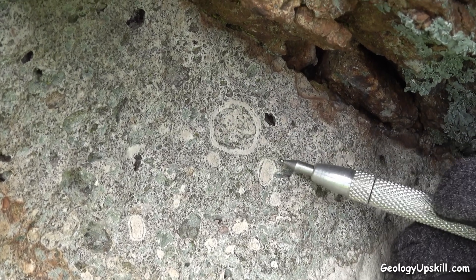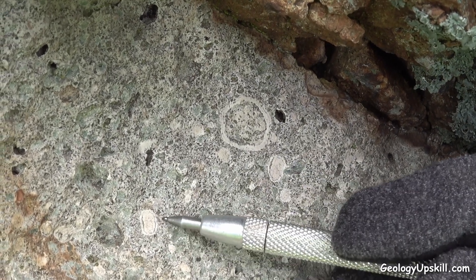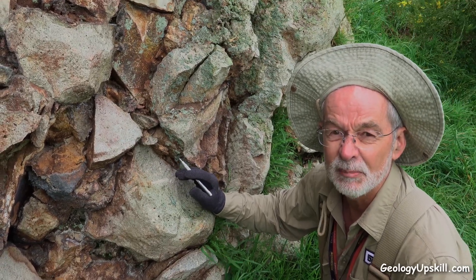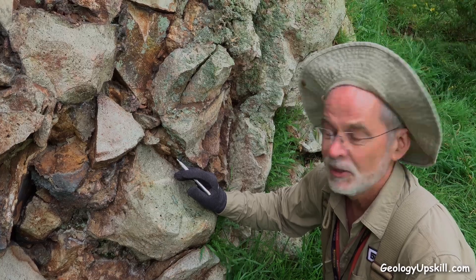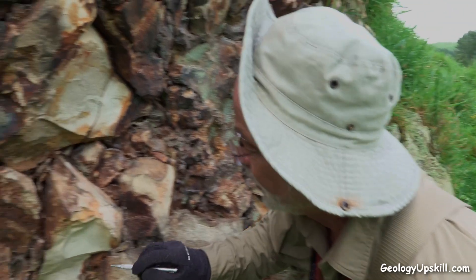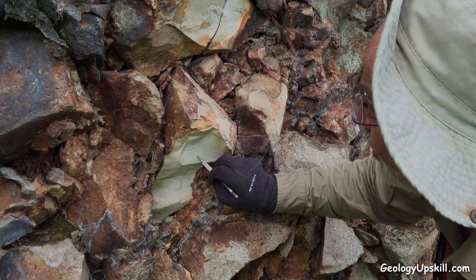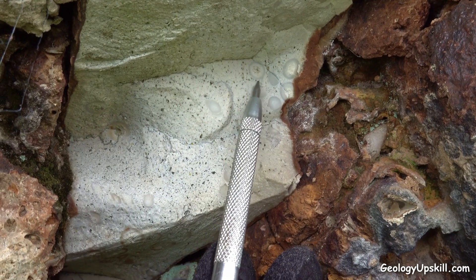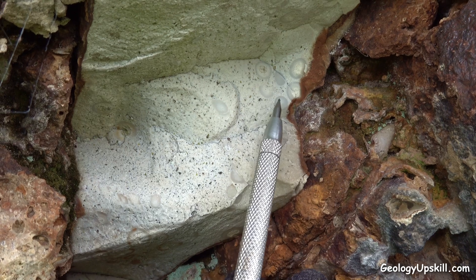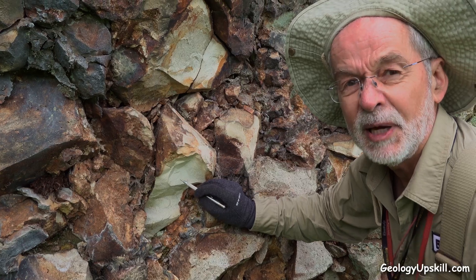You can see those concentric bands around the cluster of fragments — there are all kinds of different big ones and small ones mixed in with fragments of tuff and other rock types, which is very typical of Maar volcanic environments. There are also some more over in this piece here, which is a silicified siltstone but full of accretionary lapilli, so we know that is a tuffaceous siltstone that highly likely formed in a Maar volcano.